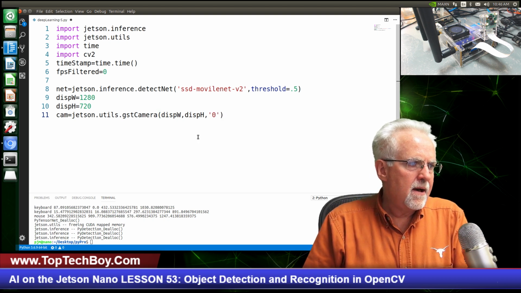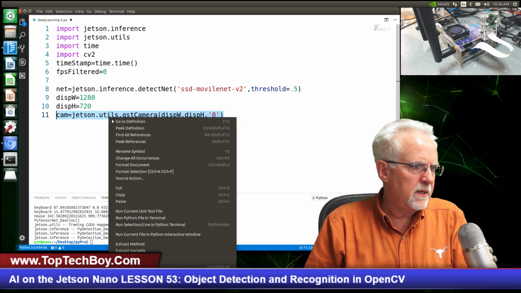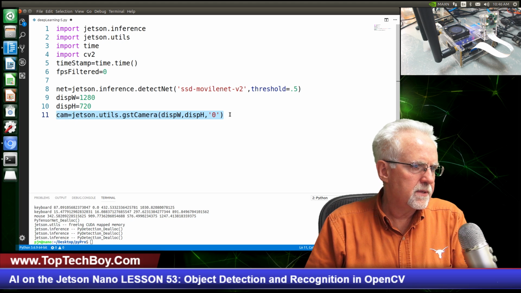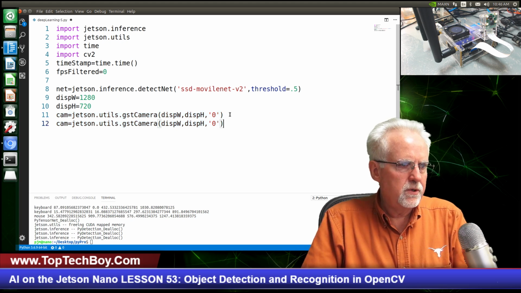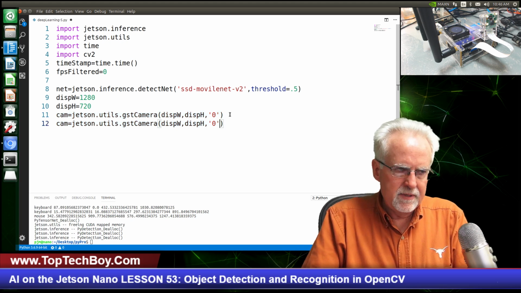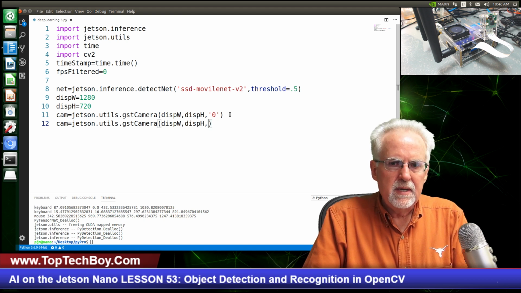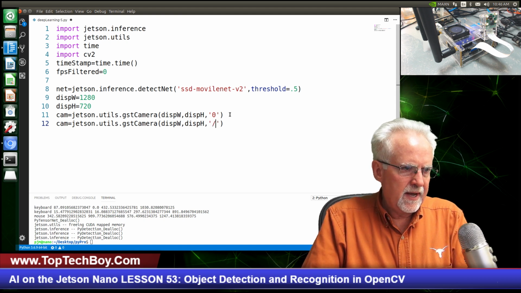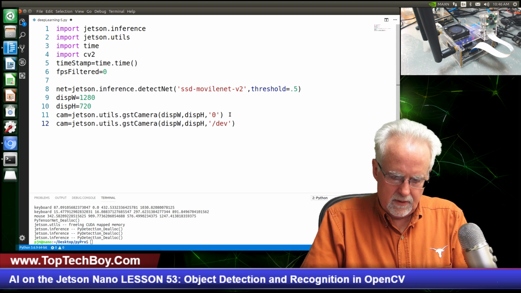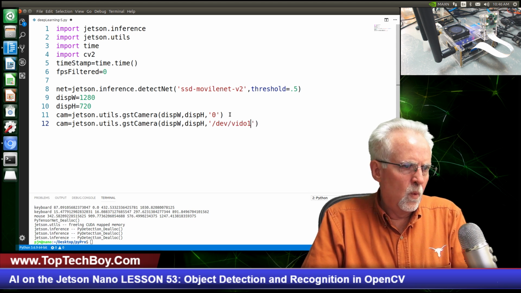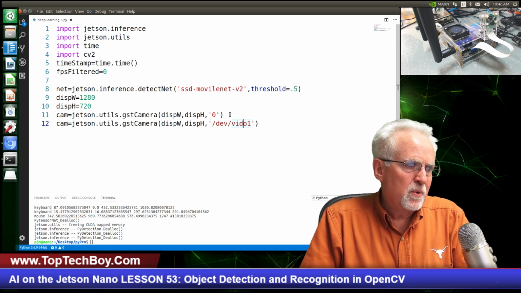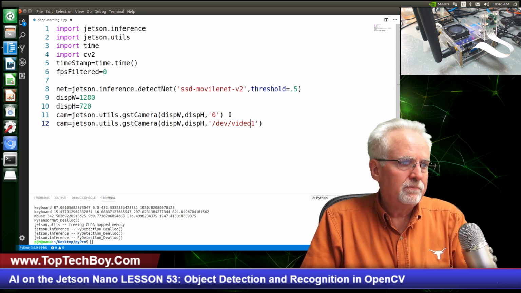All right. Now for you home gamers that are using a webcam instead of the Raspberry Pi camera, we'll copy this and paste it. I do believe you would want to put /dev/video1. And it's very important to spell video right, okay?